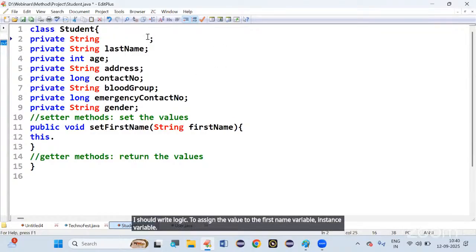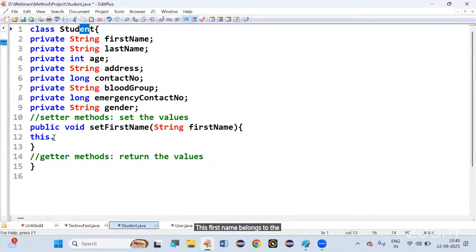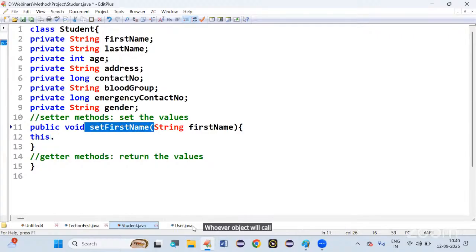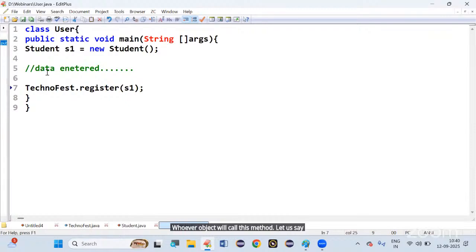This firstName belongs to the student object. So this keyword means the current object. Whoever object calls this method, let us say S1 calls the method, S1 dot setFirstName.